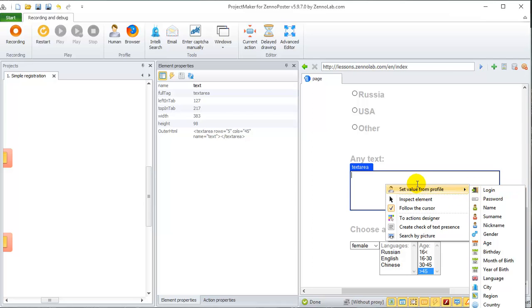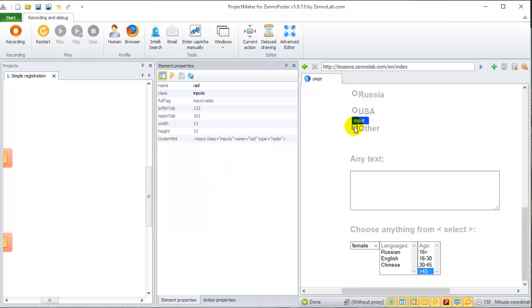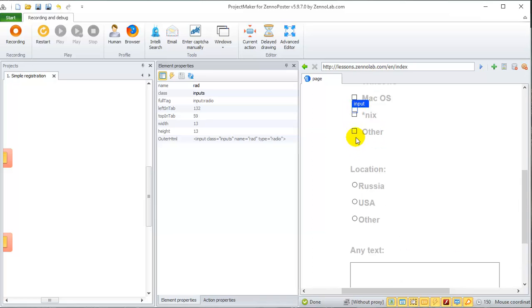a little bit further. But the main concept is that you can hover any element and check its properties.